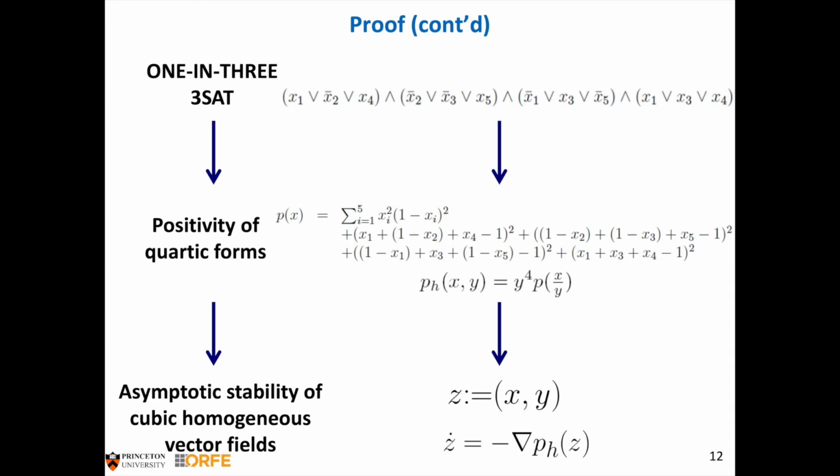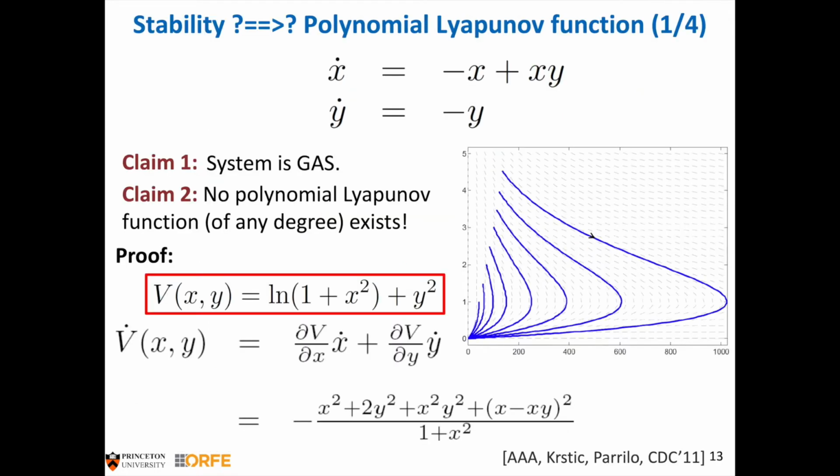So what is the logic? The logic is to show that if you give me an algorithm for testing stability, I can use it to answer 1-in-3 SAT. Because nobody can answer 1-in-3 SAT efficiently, you should not be able to give me an algorithm for testing stability. So that's how this reduction works. In short, this proves that unless P equals NP, there should be no efficient test of stability.